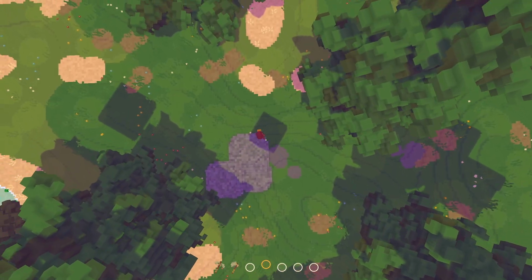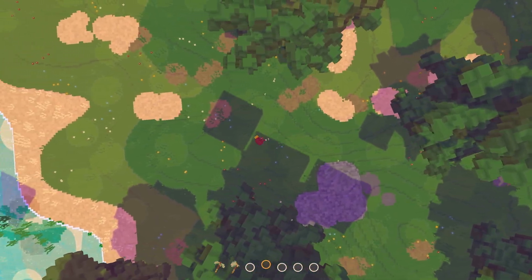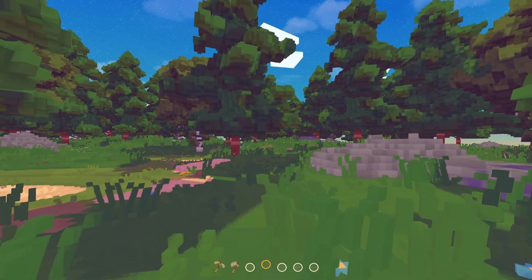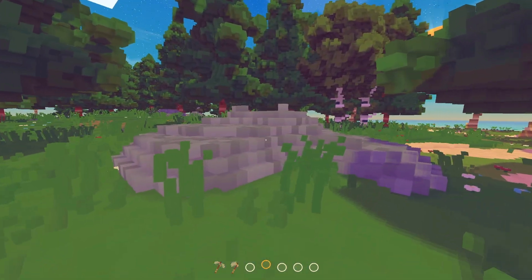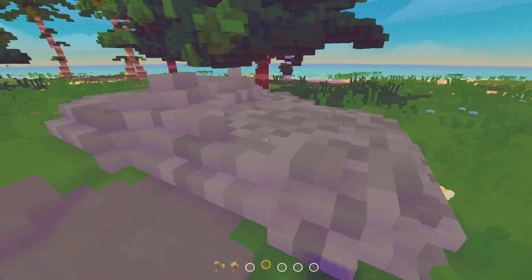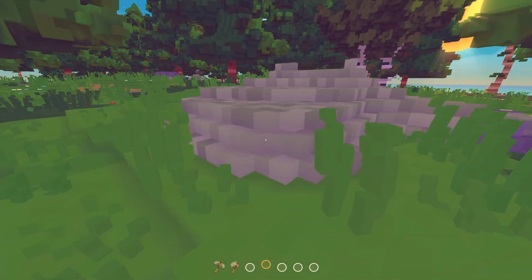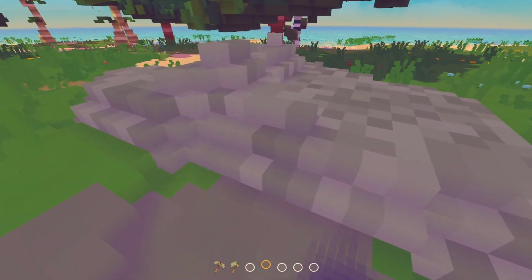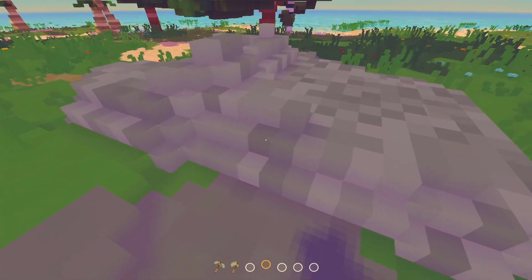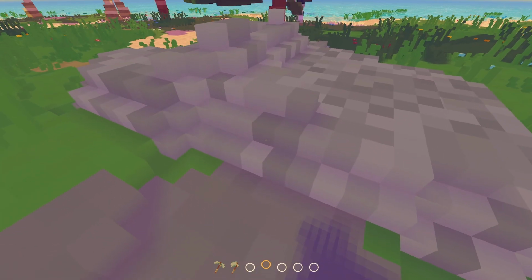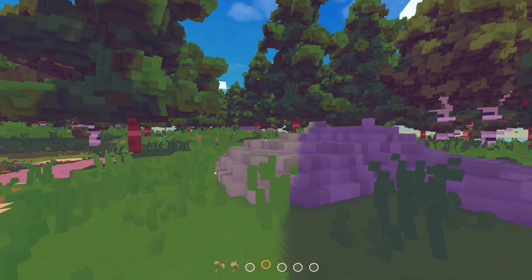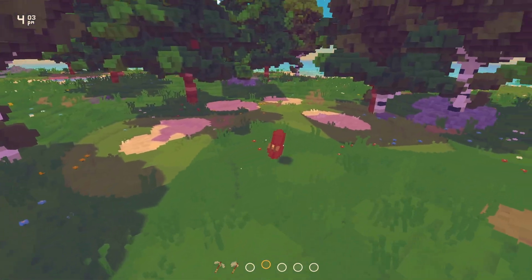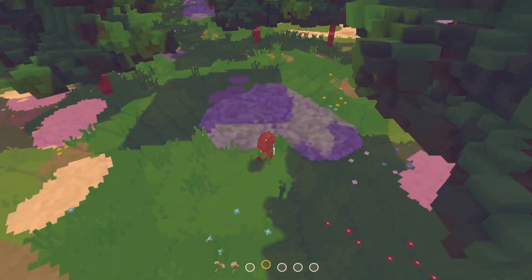So the entire terrain of the map is actually just a 2D byte array. It's not 3-dimensional. It only has the X and the Z coordinates. It doesn't have any height values, and you can see that because there are no voxels with a height difference greater than 1 voxel. If I would move this voxel right here up 1, then you could see through the ground because there is no voxel under it. Obviously this makes things like caves impossible because you don't have the depth or the height, but it makes calculations like this quite simple.